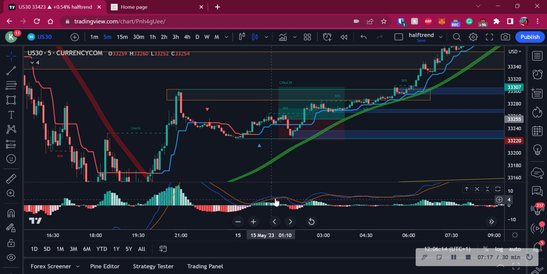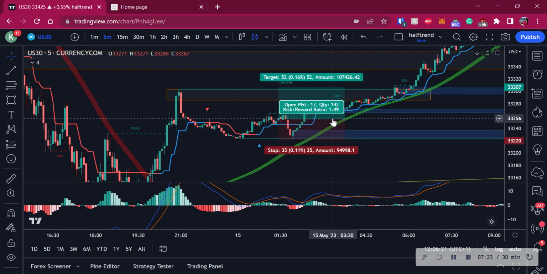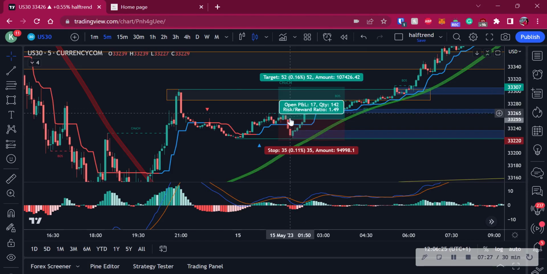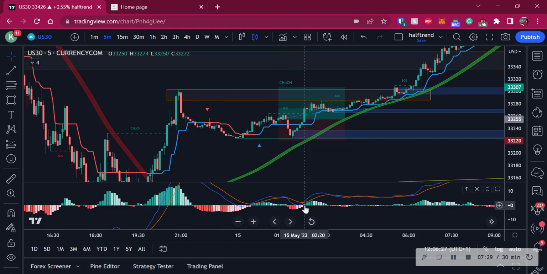So when the MACD line does a crossover to the upside, I know that is going to be a buy opportunity. And obviously it crossed over here to the downside, and you can see there was a drop. And then again, there was another crossover here. You can see where this is running, this bullish candle, and then it was up all the way. And over here, it was just intertwining, right?